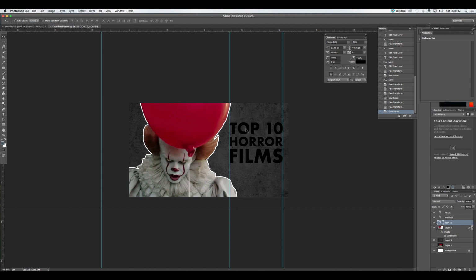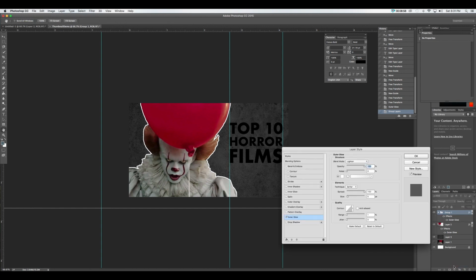Now, you don't have to do this on each one. To do it all at the same time, you go to the top one, hold down Shift, and go to the ones you want to have as a group. To group them is Command G. Boom. Now they're in one group, so you don't have to do the effects on each one. Now you go to Effects, Outer Glow. Boom. Now we're talking.